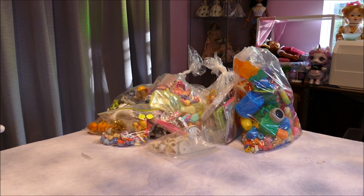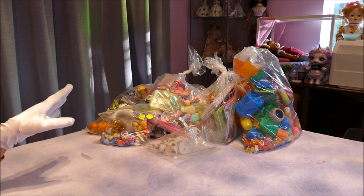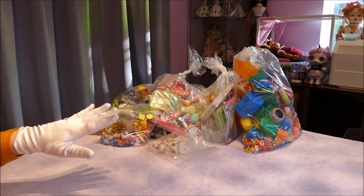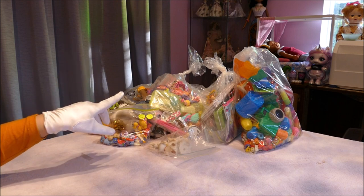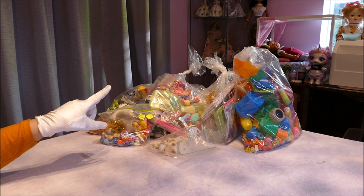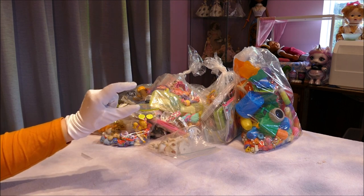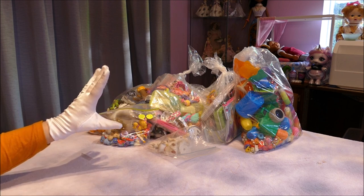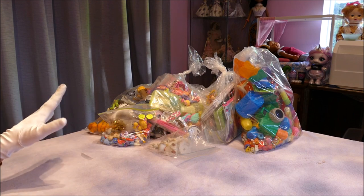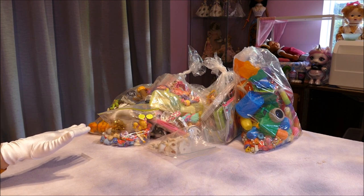I know the last one was enjoyed, which is basically a secondhand bag semi-challenge. What I challenge myself to do is look at a bag, see something that I really want, and see the price, and then I buy the bag based on that one thing I like. Now, that one thing I like could be something I buy for 50 cents and the entire bag could be worth $5, but I'm taking that sort of gamble, and it's always interesting to see. Some of them work out really well and some of them just end up being full of McDonald's toys.